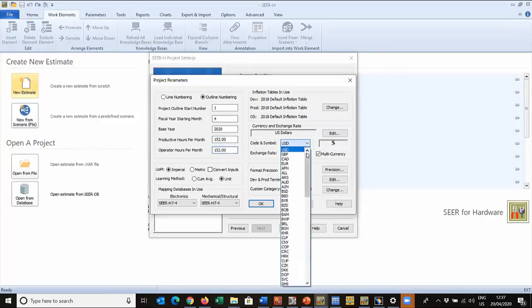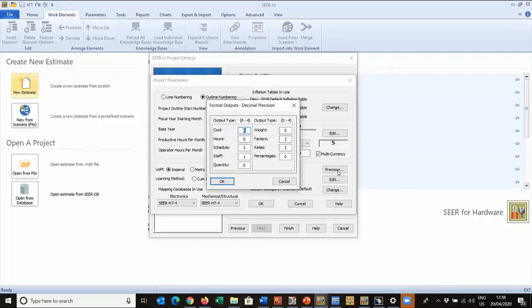Here we can swap currencies, so we can work in sterling, we can work in euros, but today we will work in US dollars for our American friends, and we can also work in multiple currency. So the way it's set up at the moment, the project level will be in US dollars. Every work element we insert will default to US dollars, but you can then edit that. So you can say the fuselage is being made in Europe, the engines are made in the UK, everything else is made in the US, and so on. So you can actually mix and match that, and everything is rolled up to the top level for multiple currency.